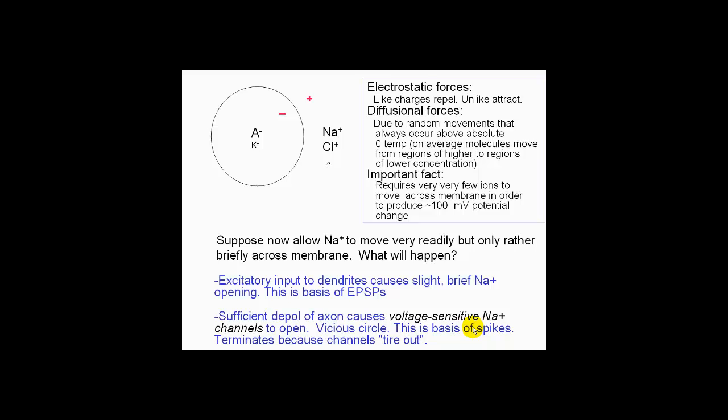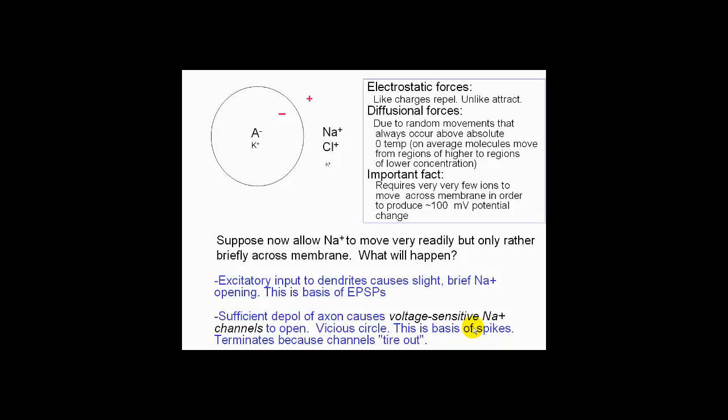Moreover, that keeps going. And in fact, it's a vicious circle because the depolarization opens up the membrane to sodium, which allows sodium to come in, which depolarizes the inside, which makes the inside even more depolarized, and it's a vicious circle. And so you get sodium going in until there's a very large voltage shift. Not very much sodium still comes in, but it's enough to make a big voltage shift, making the inside much more positive than it was before. And that is the basis for a spike.